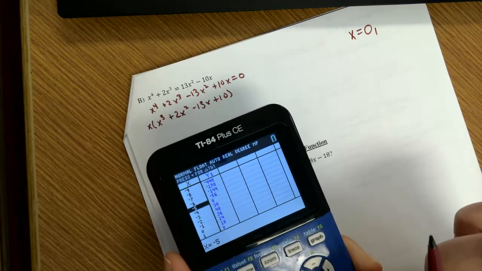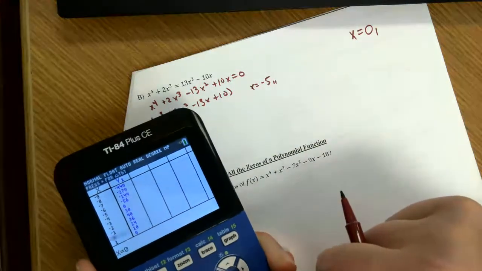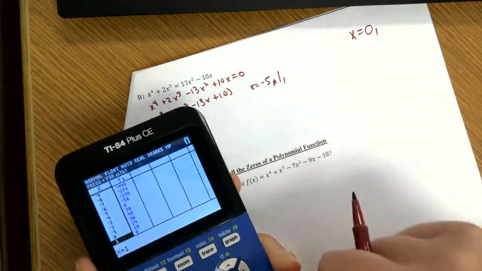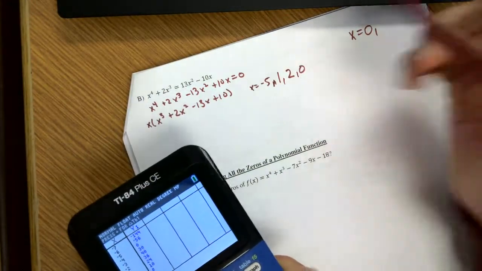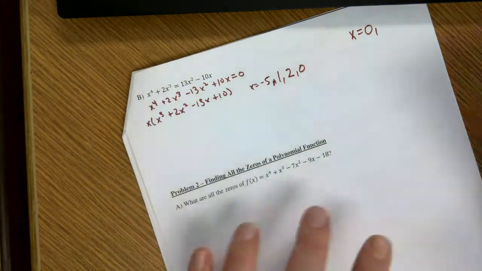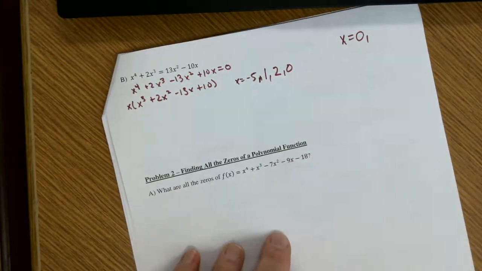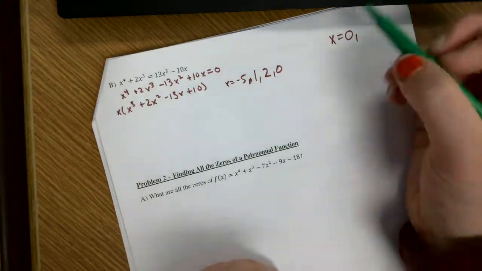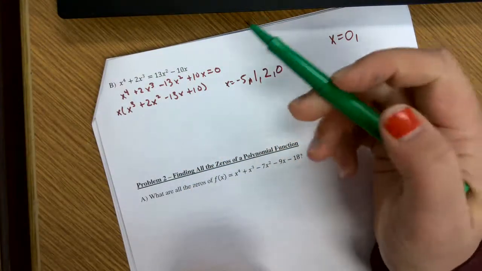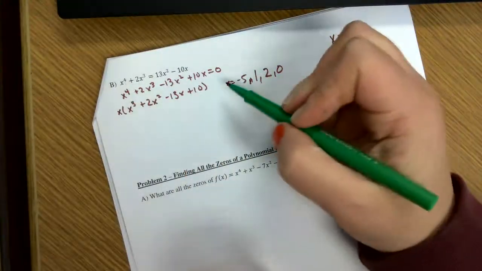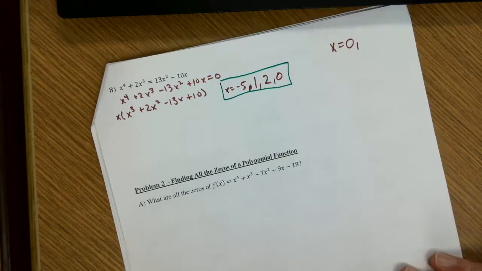So we have x equals -5. We also have 1. We also have 2. And we found that other 0. Some of you might be noticing what I'm about to say here. We can synthetically divide this out for sure. However, look, we already found the 0 from the beginning. The calculator gave us 3 zeros. That's a total of 4. We should only have 4 zeros. So this right here is my final answer. I do not have to go any further on that one.